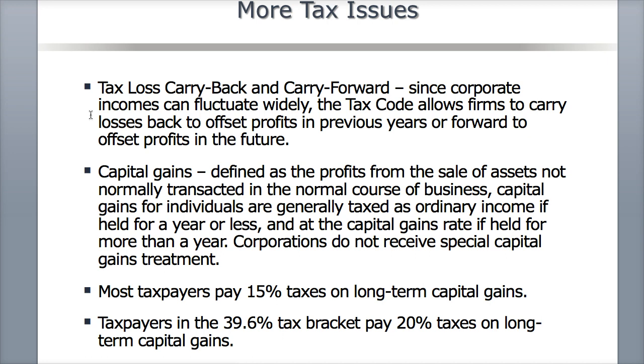Some other tax situations that we should talk about: if you're an individual, you have the ability to save money in a traditional IRA or a Roth IRA. So with a traditional IRA, there's a limited amount of money that you could save, and then you put it in and you get a tax deduction. So if you put $5,000 into a traditional IRA, you could lower your taxable income by $5,000. Now a Roth IRA is different. You put in after-tax money.